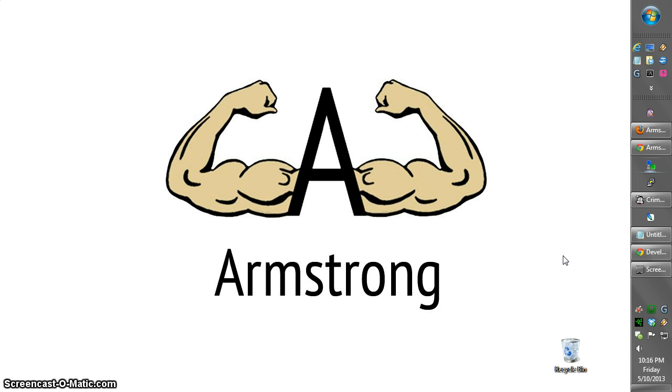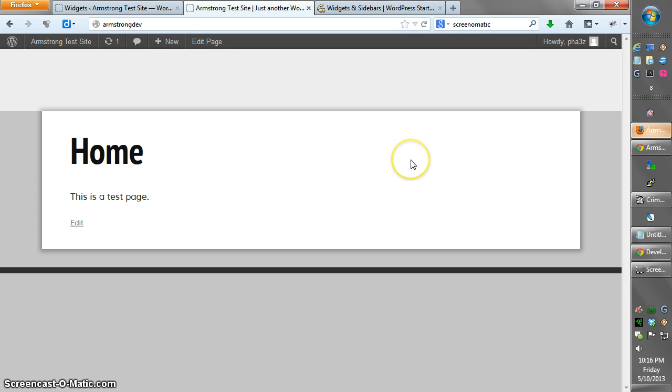We're going to jump right into working with Armstrong. We're going to assume that you've just installed it on a fresh WordPress site and you are looking at something like this and you're like, what's going on here? There's hardly anything. Well, this area up here is the header region, and it's styled like this out of the box, but you can change it. You can make it look like it's part of the page here if you want to. It contains all the header stuff, including the menu.